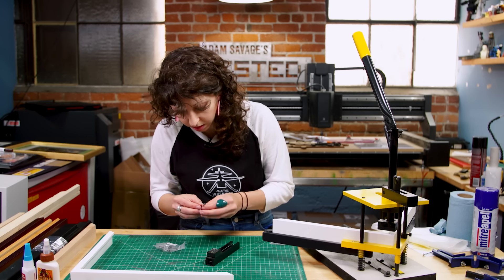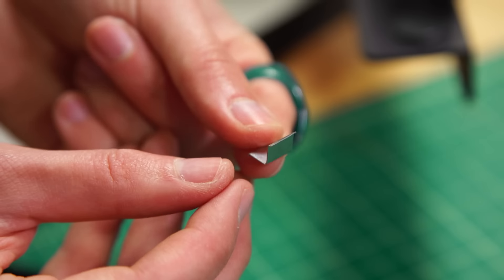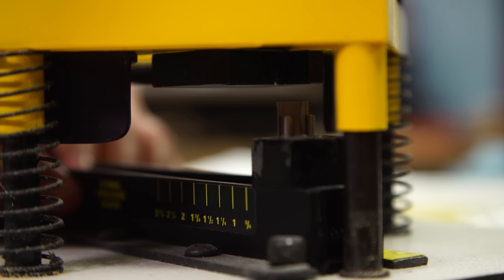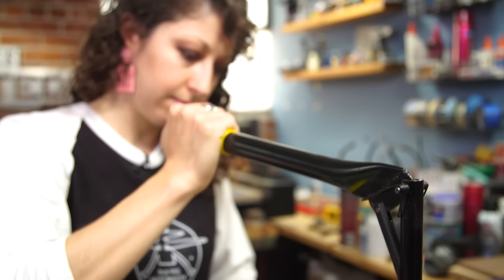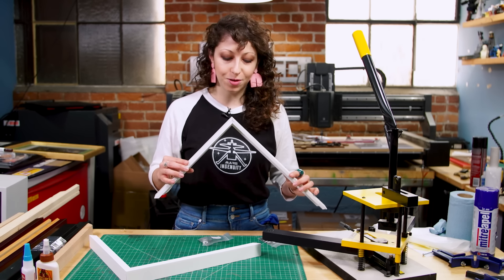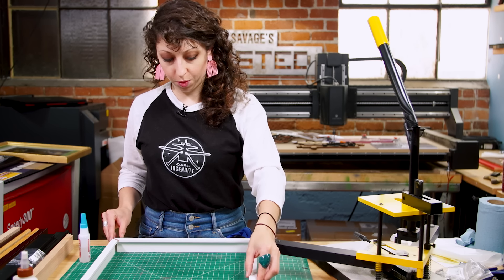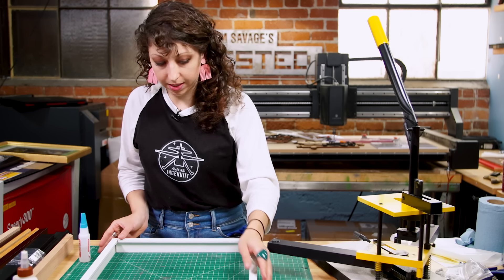The V-nails just get installed in the V-nail block, which has one permanent position and one sliding position — for multiple V-nails you can use both blocks. If you look closely at the V-nails, there's almost like a blade on one side, and that's the side that goes up. They get positioned in the V-nail block, which then goes underneath the whole apparatus. Make sure that's nice and tight. Then gently pull the lever. There we have it — a V-nail fastened in the back. I'll go ahead and join the second corner, then put the whole thing together.